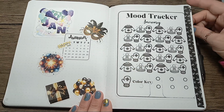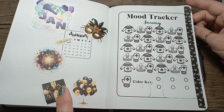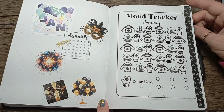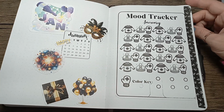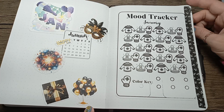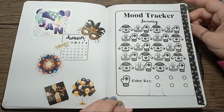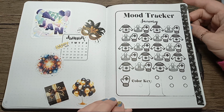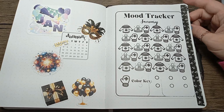Then we start with the months, with the monthly trackers and my planning. So January, we're going to celebrate the new year, and it's going to be so much fun to start another journey around the sun. So we're going to start with the mood tracker.